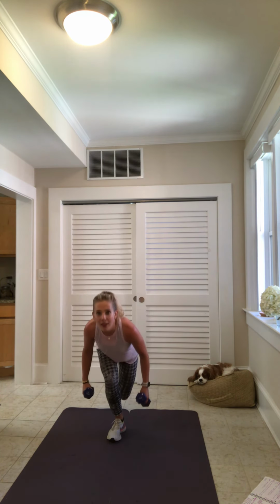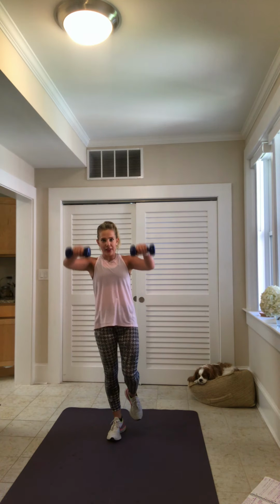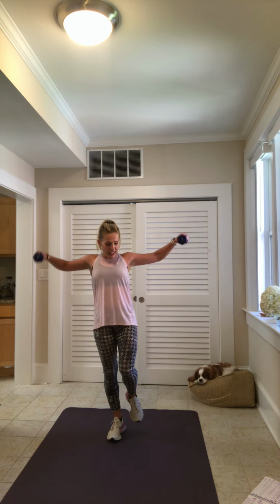Awesome, you guys. Little compound work. Keeping that chest up as you single leg squat. Good. We've got 45 seconds. From here, we've got those around the world overhead presses. Keep that balance.